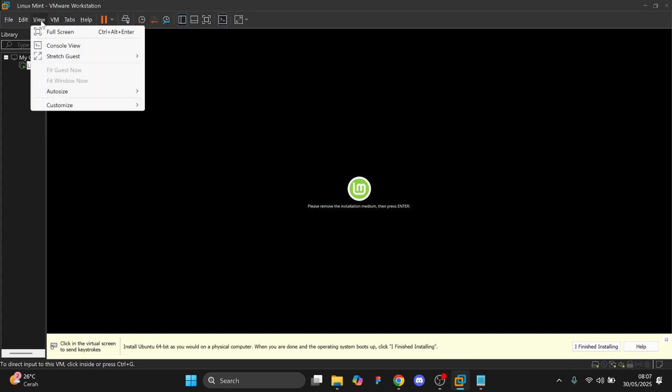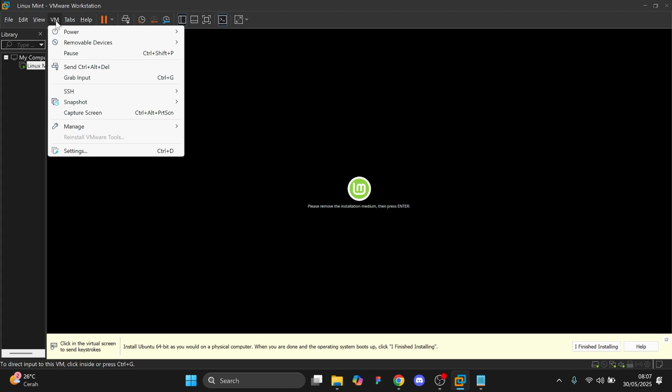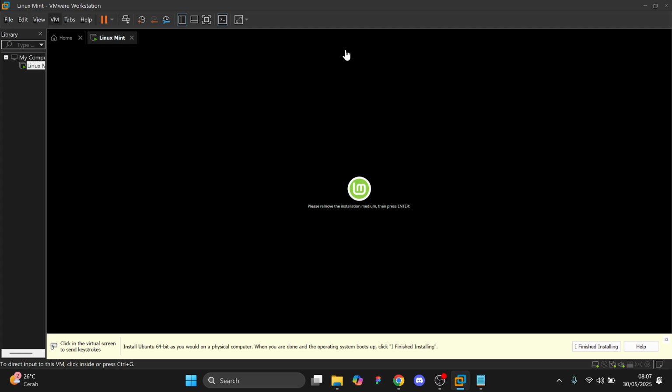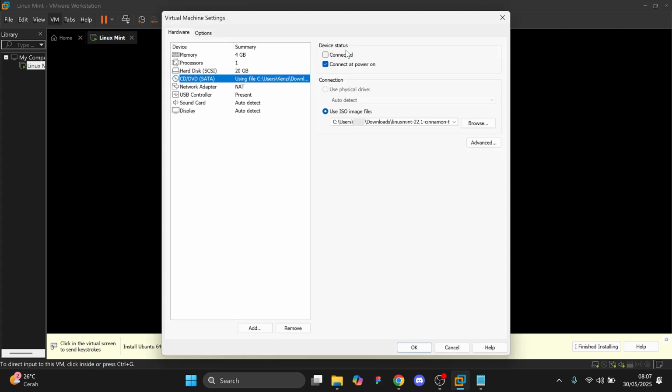Now you can go to VM, Removable Devices, CD/DVD SATA, and press Settings. Now uncheck Connect at Power On.